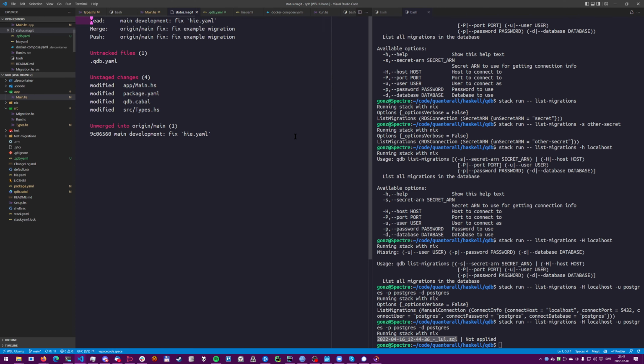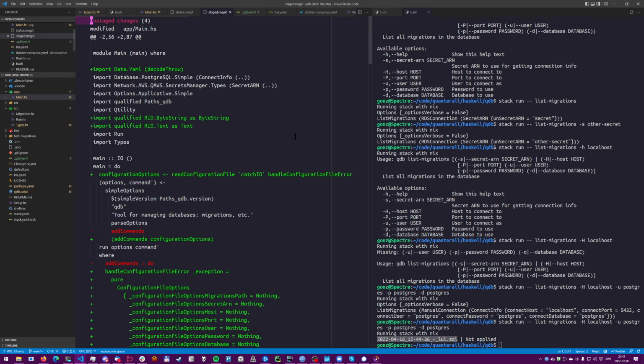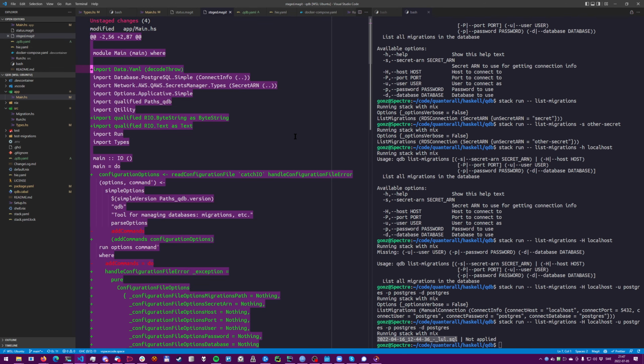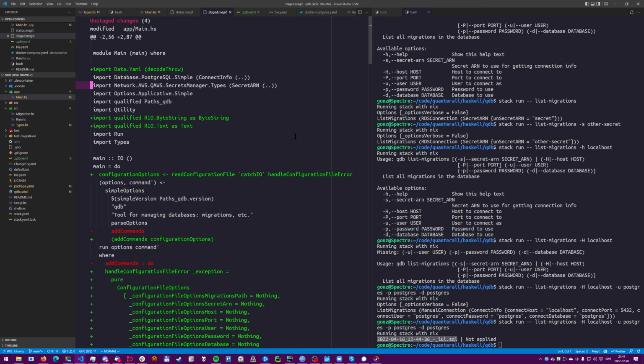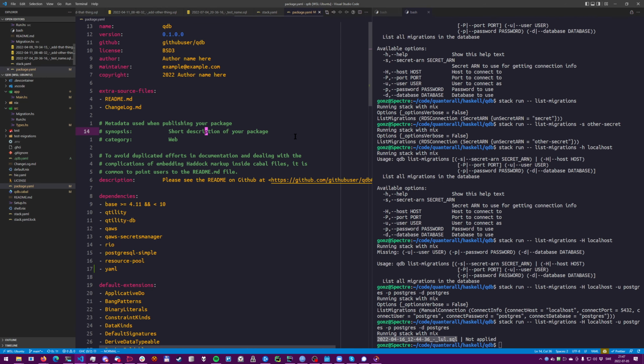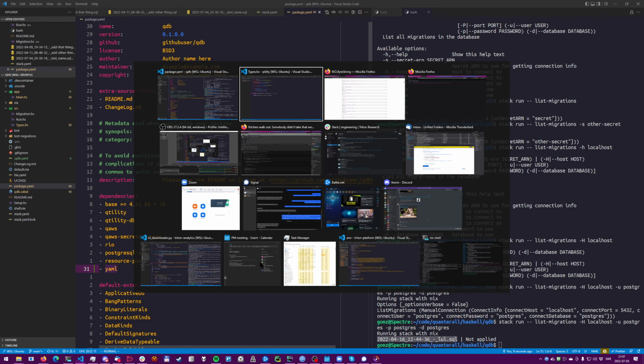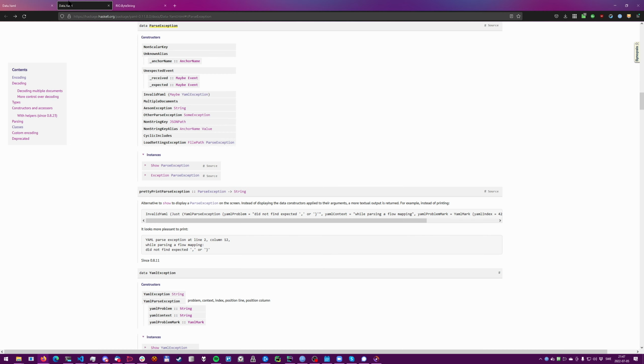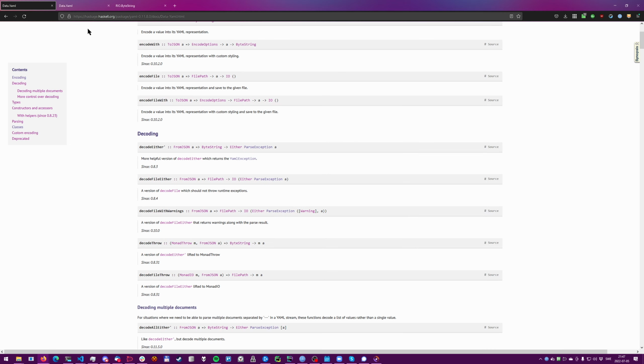So all right, let's commit this, maybe just so that it's visible. We've added the YAML module. Just to be clear, what I did there was I added yaml here, and this is very likely in whatever Stackage snapshot you're using. You can just add it and it will probably work out. That module is this one, Data.Yaml. The package is called yaml, like we saw in the package file.